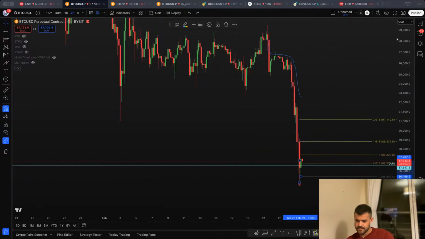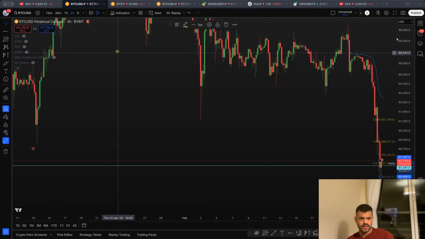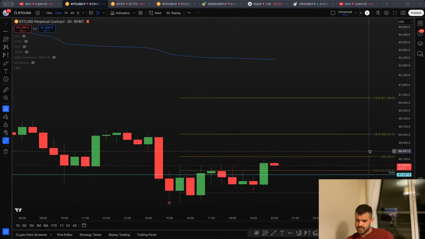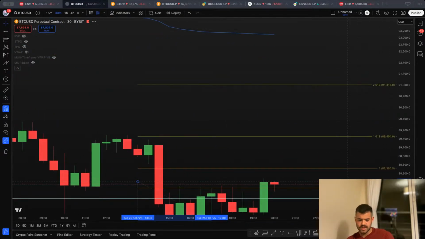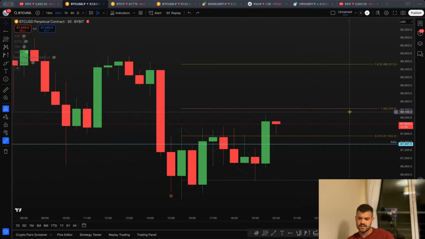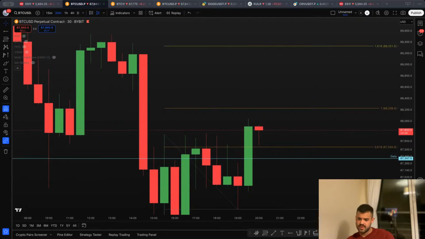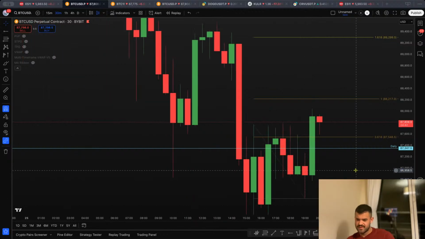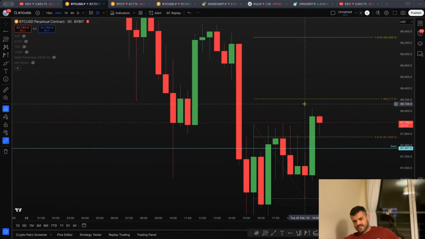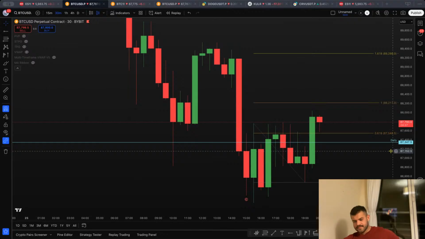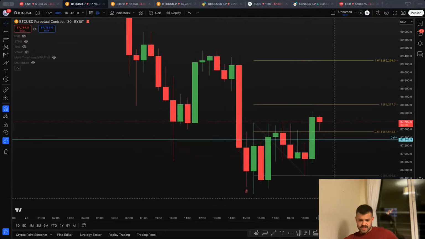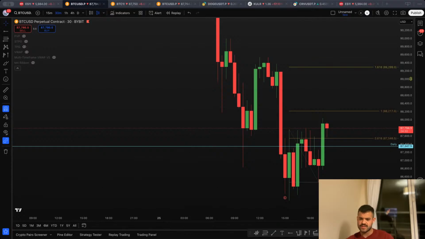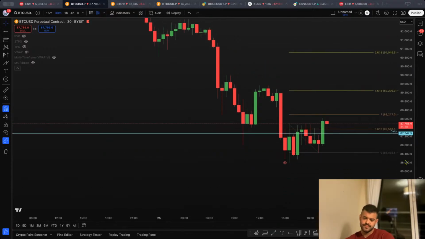Absolutely done nothing in the last 2 seconds. So what you would expect if you're going to project to the 618 is a bounce from the 618. Have we got that on log? No. This candle here is a very bullish one. I like that. It's a change in market structure as well, because we haven't really seen a change in this sort of market structure in quite a while.